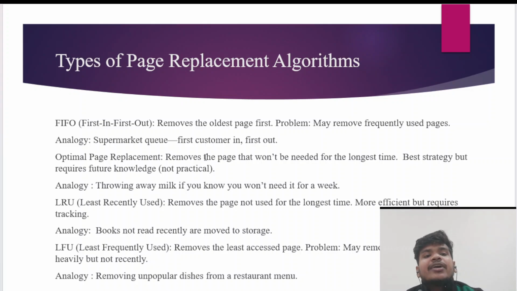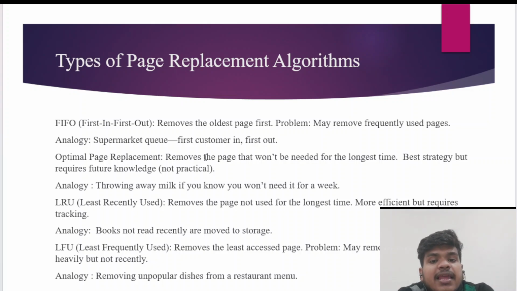Then we have the LRU, or least recently used. As the name suggests, it removes the page that has not been used for the longest time. An example of this is a bookshelf, where books that haven't been read in a long time are moved to storage. It is better than first in first out, but requires extra tracking to monitor page uses, so it may consume some extra memory also. But it is better than FIFO, which is first in first out.